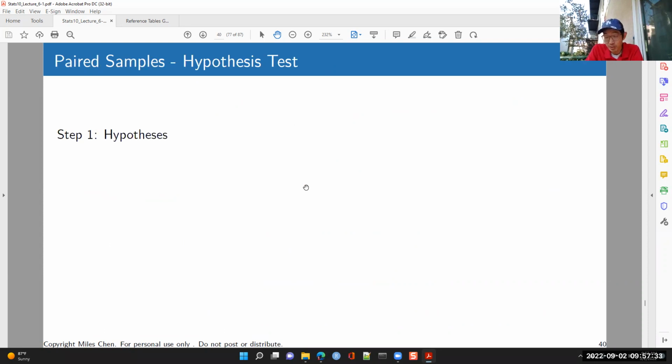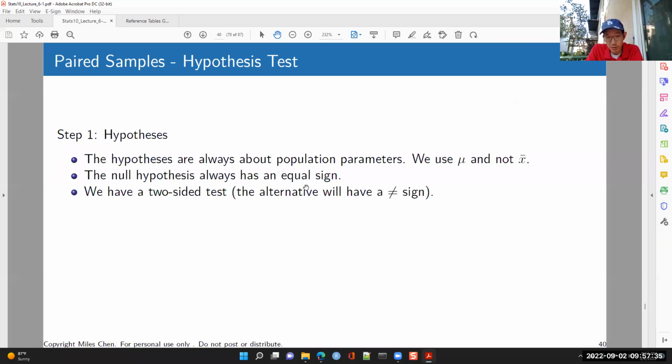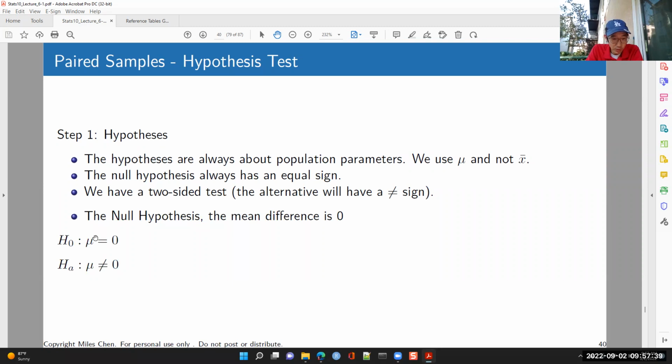And then a hypothesis test. Again, you're just basically doing a hypothesis test for one sample. It's just that we're asking, is the mean difference 0 or not? So now that you've calculated that difference column, we're asking, is that mean difference 0 or not? Or, you know, greater than 0 or less than 0, whatever situation you have.